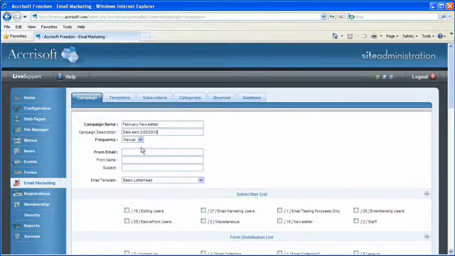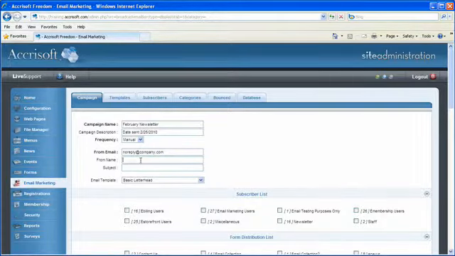And then from email is required, but this can be your actual email or a general email address. This is the email address that recipients see, and it's also where responses go. For example, if I'm a manager sending out a staff email, I'd use my actual email address. But the president of a company sending out a broadcast email to thousands of subscribers may not want the recipients emailing him back directly or having access to his actual email address. So two popular examples of a general email address would be info@company.com or noreply@company.com.